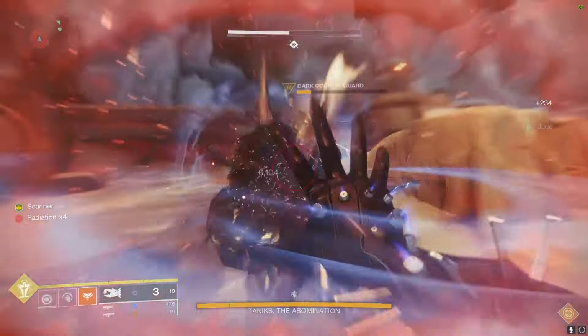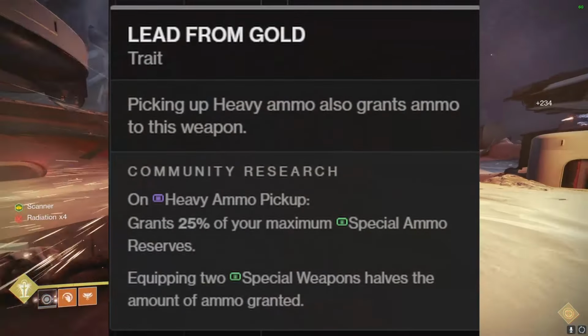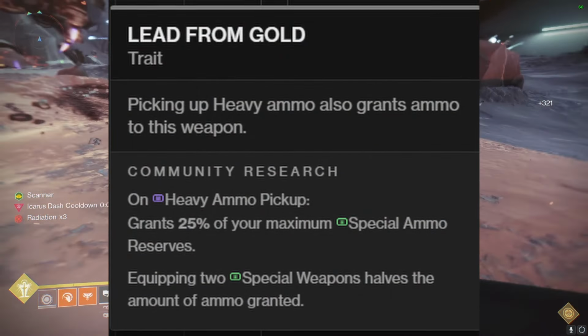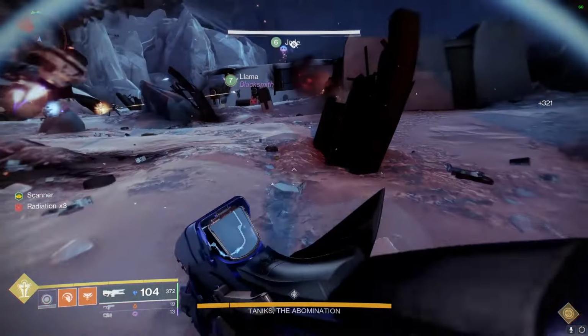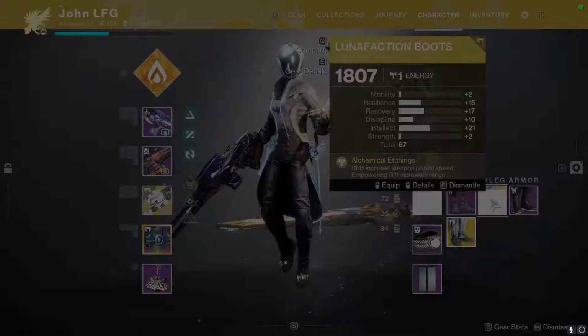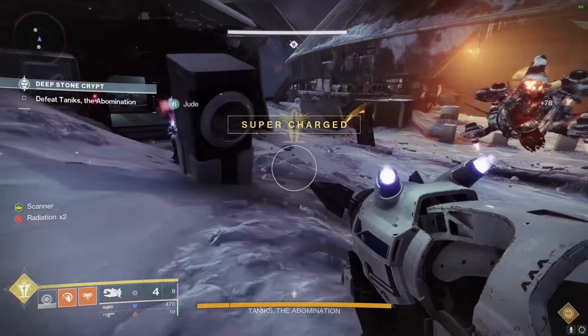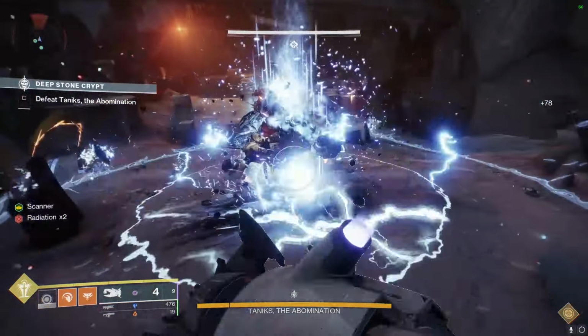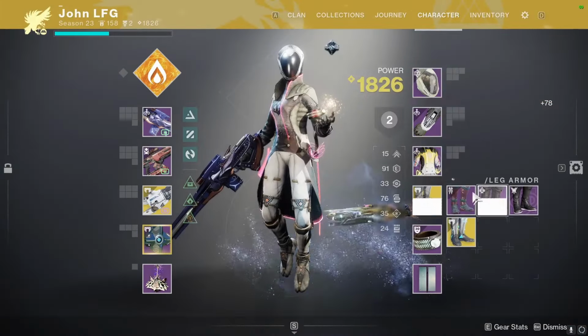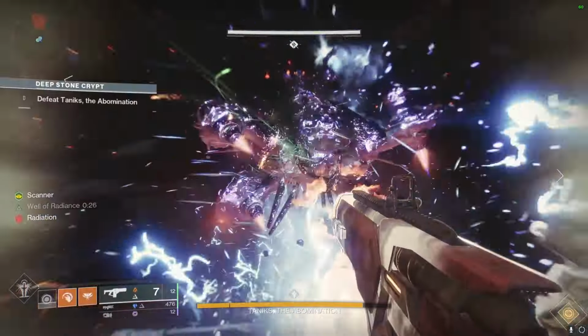And lastly, there is a perk available on special weapons called Lead for Gold, which gives them ammo whenever you pick up Heavy. This is a pretty silly perk whenever you're using a primary, because you're typically just getting a lot of special anyway. However, Lead for Gold is very good in double special, because typically you're not getting a lot of special ammo bricks while you're holding a special weapon, and this allows you to get some special ammo out of heavy bricks.